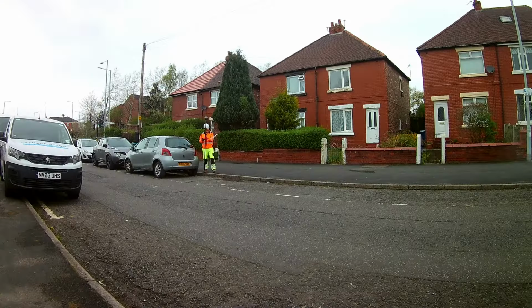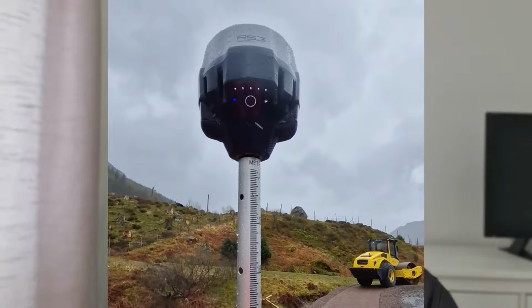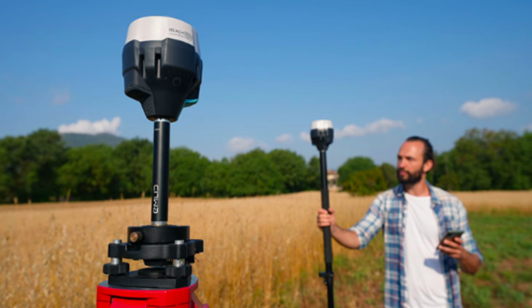After 1 month of use, would I recommend it? I would say yes. If you plan to use it for control points, GCPs, for drone surveys, basic topos, volume surveys, or even basic setting out, just keep in mind that unless you plan to use it only for PPK measurements, you'll need to pay for an RTK subscription or to buy another receiver and use it as a base and rover. Also, keep in mind that you need to pay the £20 per month for the advanced survey subscription. But even so, at this price, it's a very good deal.